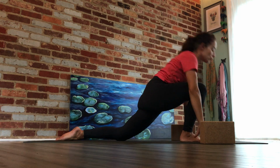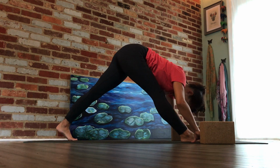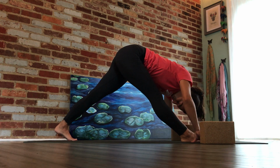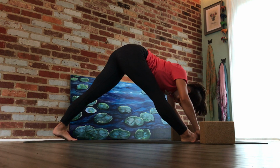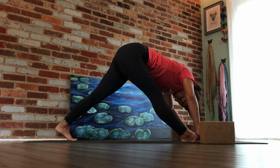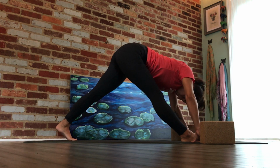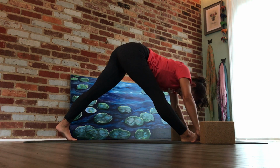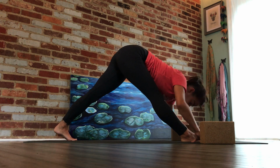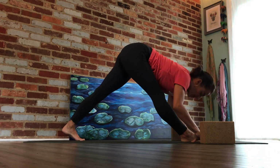Bring the hands down, two blocks or not. Straighten out both legs, let your head go. Breathe in and out. There's that little shimmy of your hips. So if I pull my right hip a little bit to the right and feel like I'm dropping my left hip some, it's like you're just moving through, if you could isolate just your pelvis. Lift your heart on the inhale. Fold a little bit deeper as you exhale.